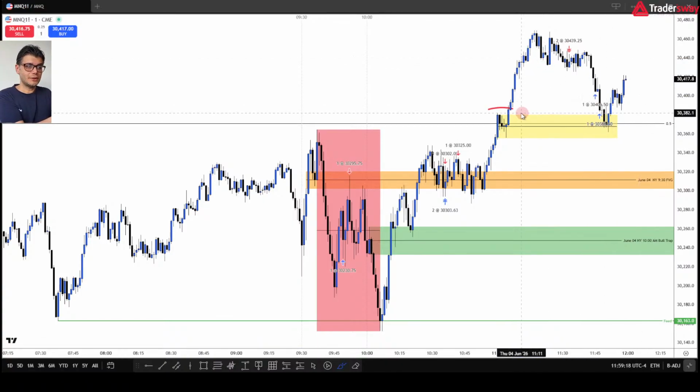So what is this? Some people would call it an order block, but I want to explain it in a way that sounds more logical. These are trapped sellers. That's all it is. Trapped sellers. These trapped sellers in this portion of the chart start closing their positions. So it's no longer a sell position. Now it's a buy position. So that would boost the market up like the way it is right now.